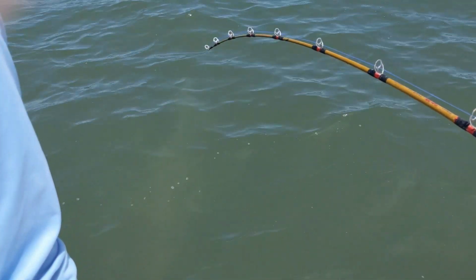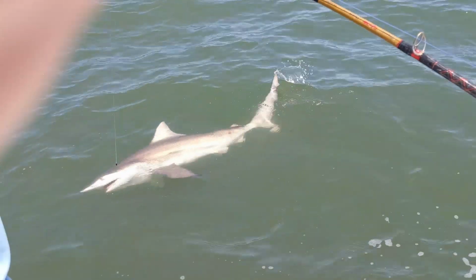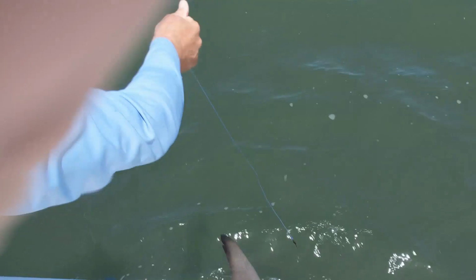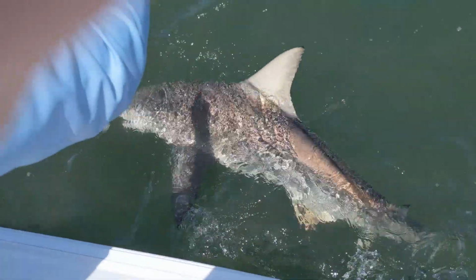All right, lower your rod tip, reel back down to the water. There you go. Keep reeling. I'm slowing down now. Well, Dad, what do you think about it? I think I am tired. I don't doubt it. I'm kind of glad he's not much bigger. Don't reel more. He's right at 100 pounds.